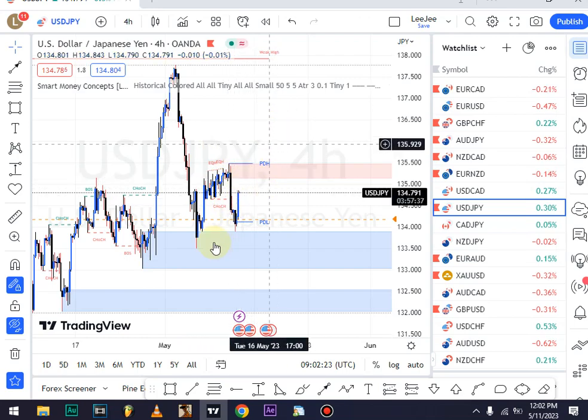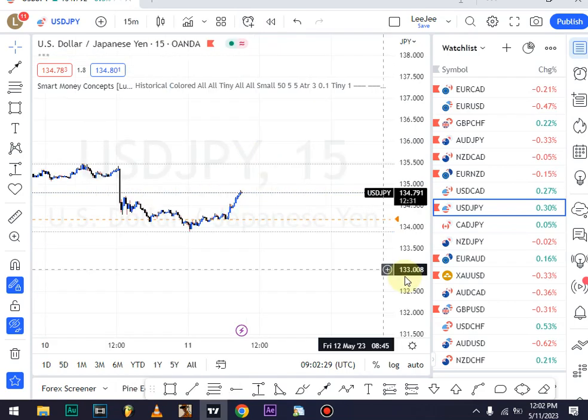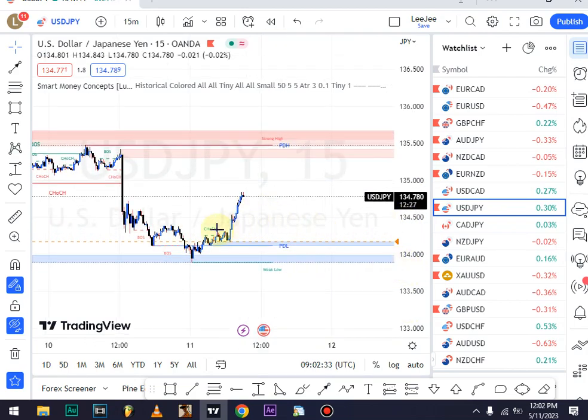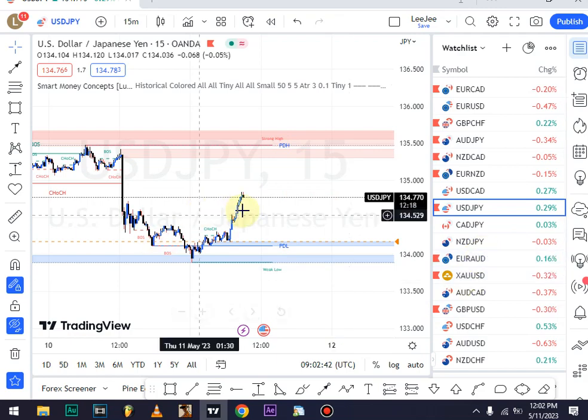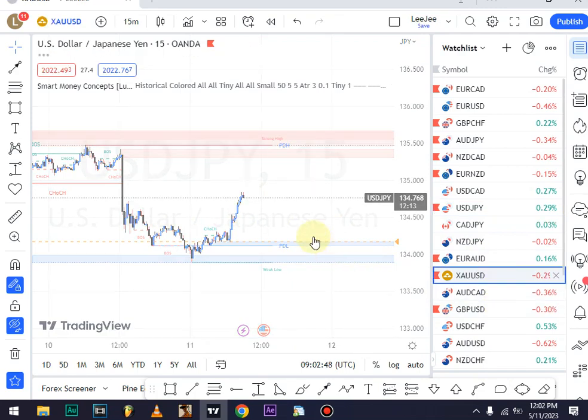I also did this analysis and I was waiting for price to pull back before taking a buy, but price has not given me my entry, has not given me any position. Price has not pulled back, right? I was trying to see if price can come down, then we go up, but that has not happened. So what now? I won't take that buy over here, right? That's not how we do it.